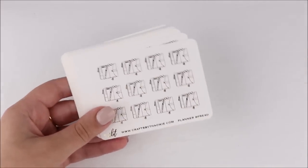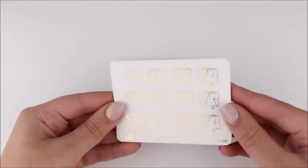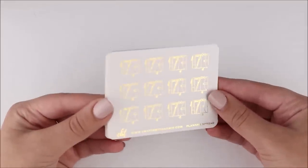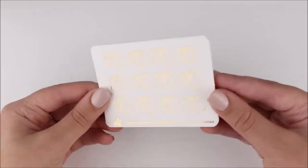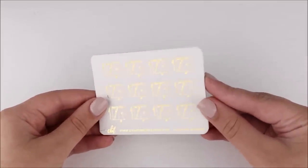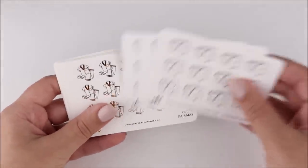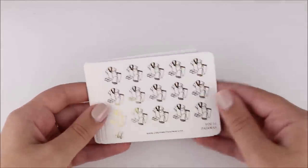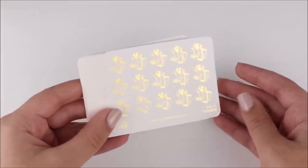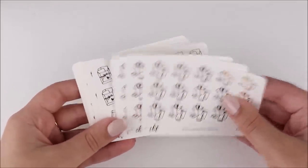Then I got these planner spread ones. I barely mark stuff with planner stickers — I feel like I have some planner doodles and I never remember to pull them in — but I thought this would be cute for filming or a collab plan with me that's more special. I also got these PJs, which are so cute to mark a lazy day or lounging around. Not something I mark that often in my planner, but it's nice to have for when I need it.